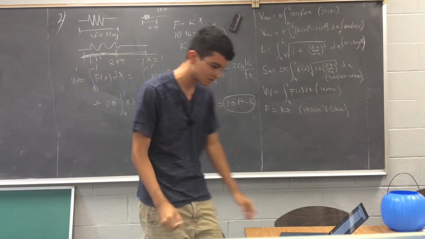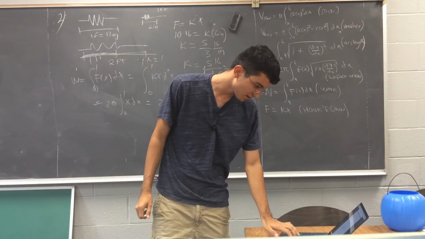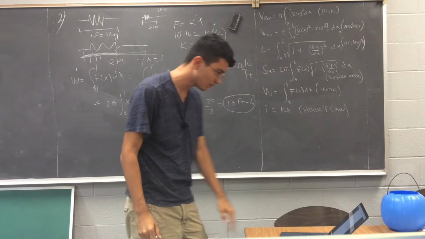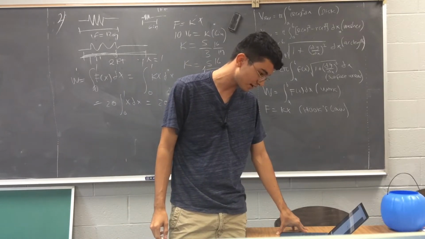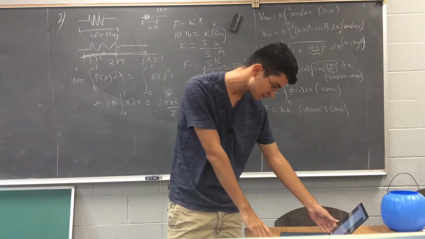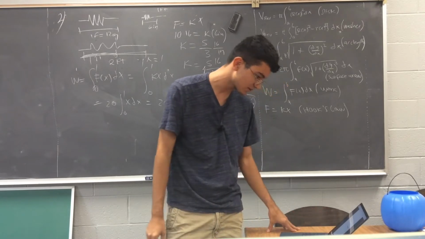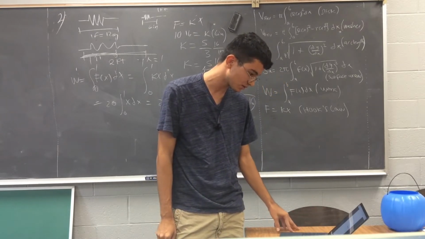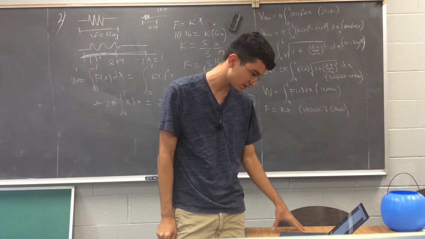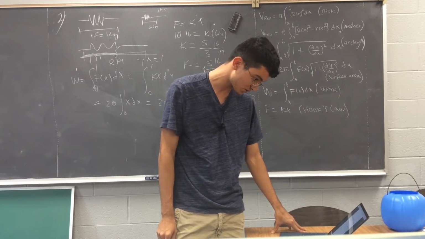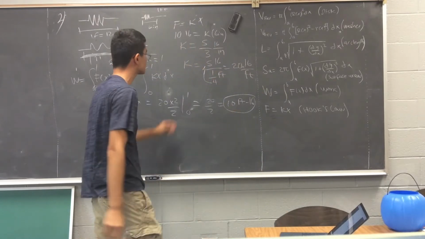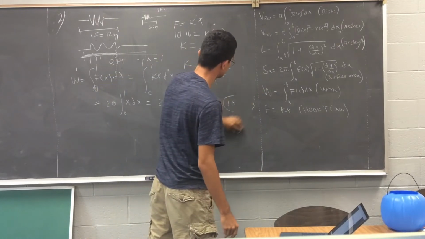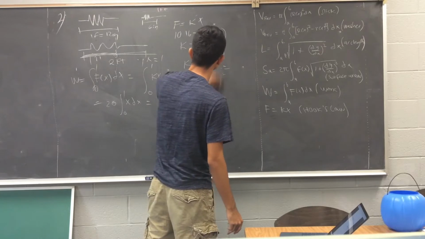All right, let's move on to question 3. Suppose that a line segment from the origin to the general point (R, H) is rotated about the y-axis as shown, creating a right circular cone. Find the volume of this cone in terms of R and H by using either the method of cross sections or the method of cylindrical shells. So we're going to use both methods to check out the different ways in which you can do this.